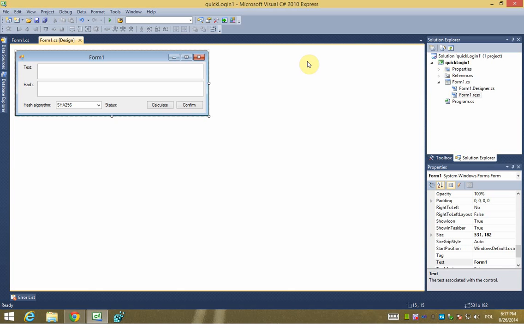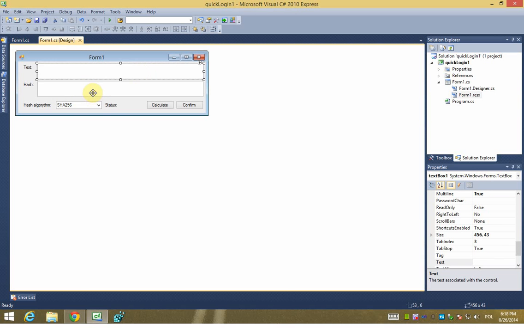Okay, in this tutorial we will cover three algorithms: SHA-256, SHA-384 and SHA-512. Right, so begin with creating a form. My form is quite simple.